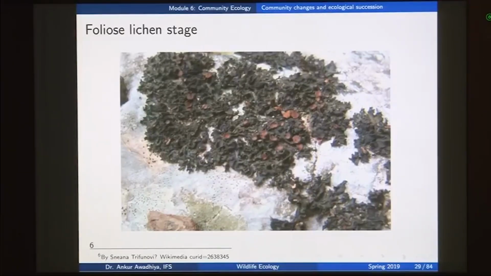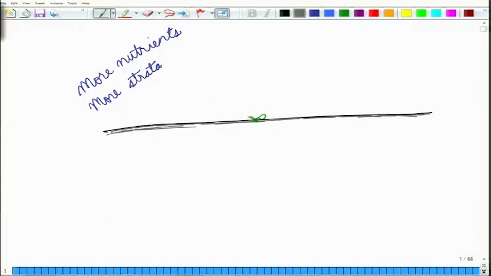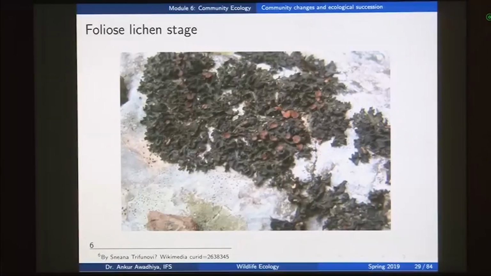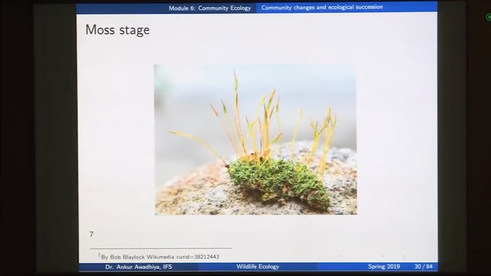In that case, the layer of rocks that was exposed now deepens a bit. So, in place of having a very small shell, now you have a slightly larger shell, and in this case as well you do not actually have soil here, but because these rocks have now broken up on their shell, you have scope for something larger to come up. Now, from the foliose lichen stage, the next stage is the moss stage.